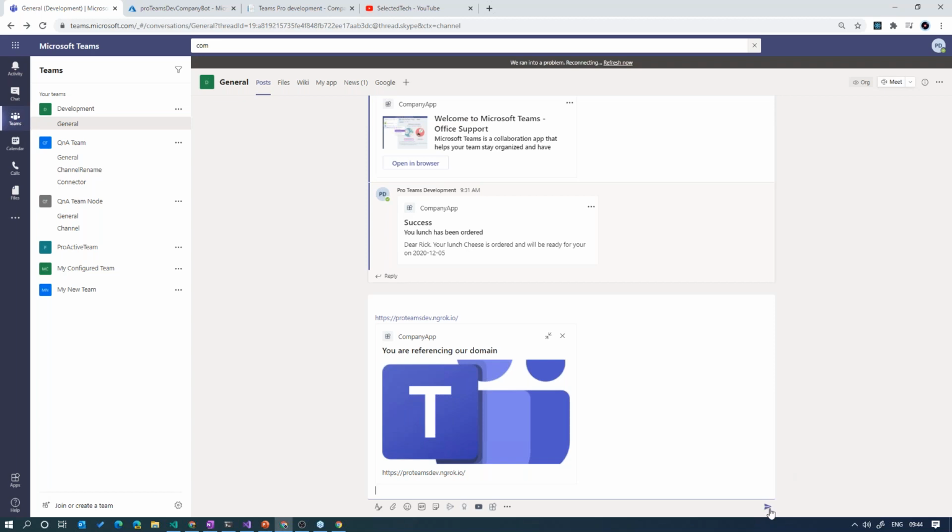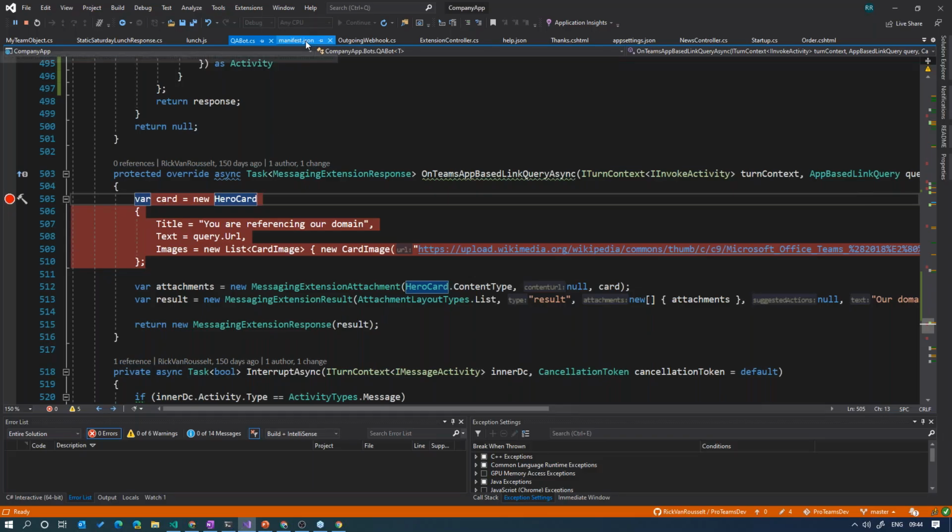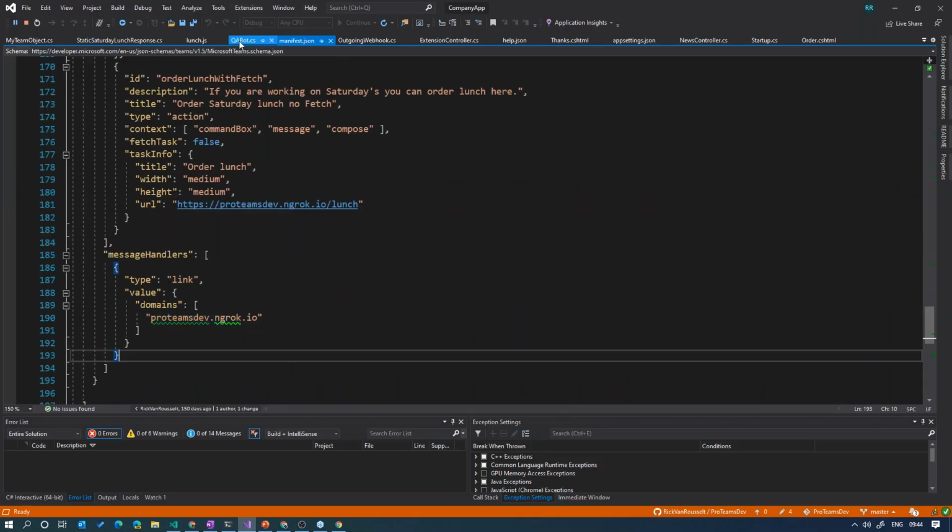And that's why, it's not really a messaging extension, but I just wanted to show you because in the manifest, it does fall under messaging. If you go to the documentation, it's not a messaging extension, but in the manifest it is. So it should fall under the messaging extension. I just wanted to show you that it should work.